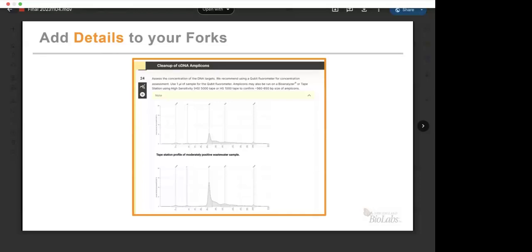Customers sometimes call me about protocols from a predecessor that has left their company. The protocol may not be working for them as it did for their predecessor, and they can't ask that person. This may be due to details that have been omitted that the predecessor took for granted and didn't think to mention. For example, they may have always used a type of strip tubes and not 96 well plates, or they may have always used their favorite incubator across the hall and not the one used right here in the lab.